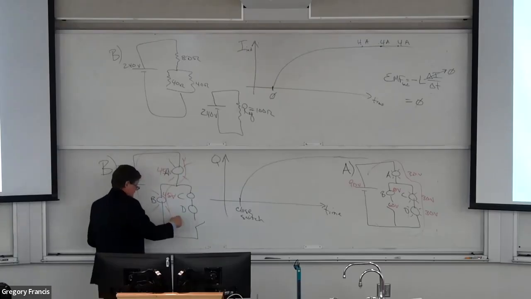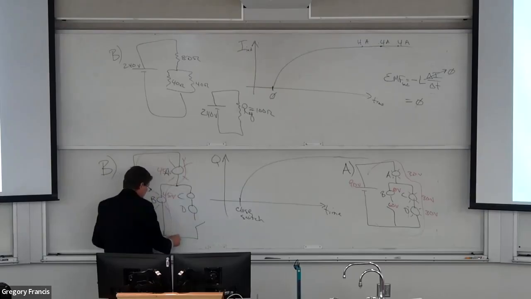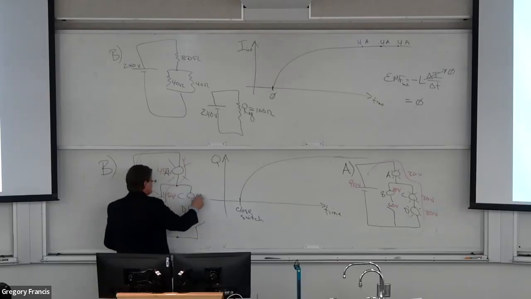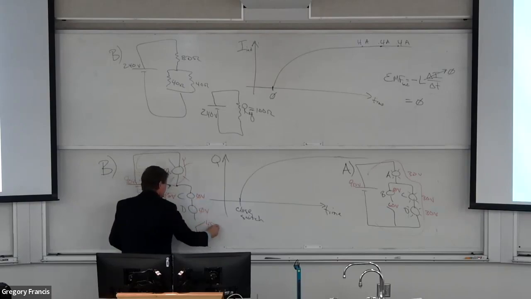So what's going to be the voltage across the capacitor? Well, if I've got 45 volts from here to here, that's going to be true regardless of which path I take from here to here. So along this path, I have to have a voltage difference of 45 volts. I've got 0 volts here because it's dark, 0 volts there. So I've got 45 volts here.